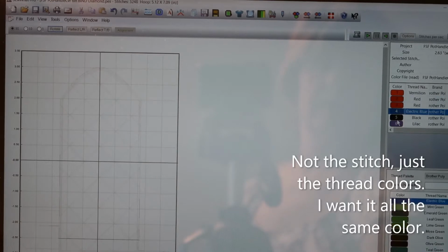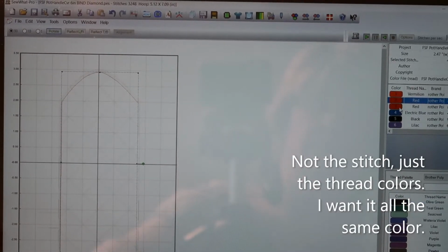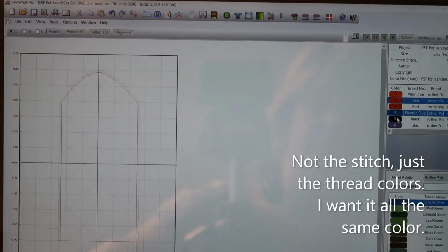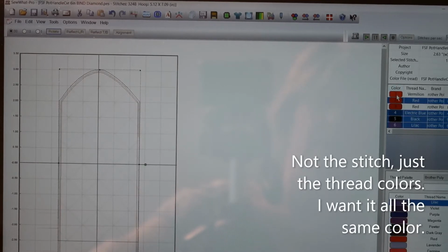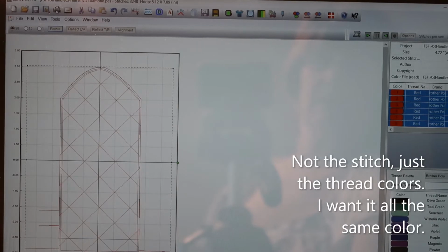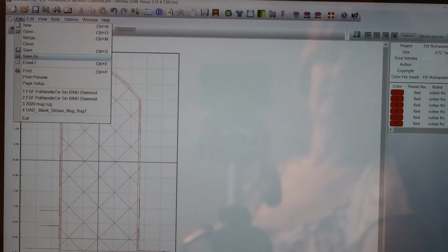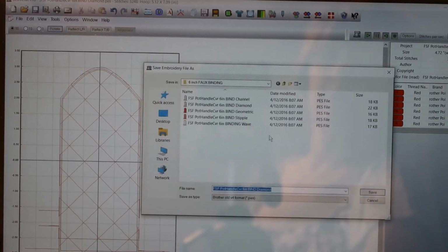Red, because I can see that. So I just highlight each of them, and then the last one I highlight will be red, so it'll pull up the red, and I click on red. And now I'm just going to go to File, Save As, and save it on my thumb drive where I want it to be saved at.